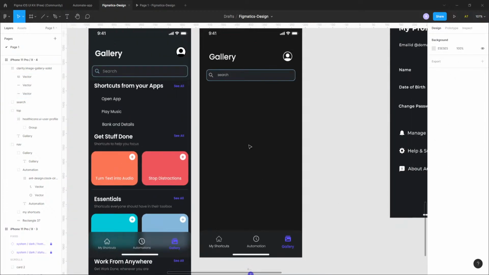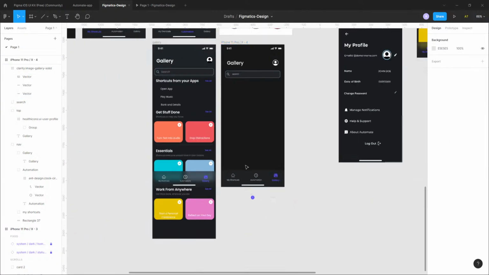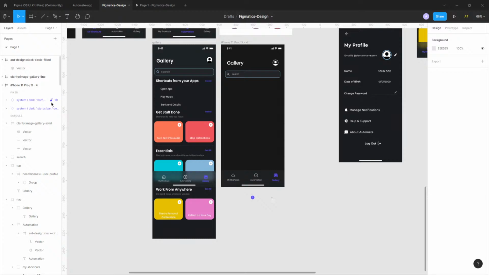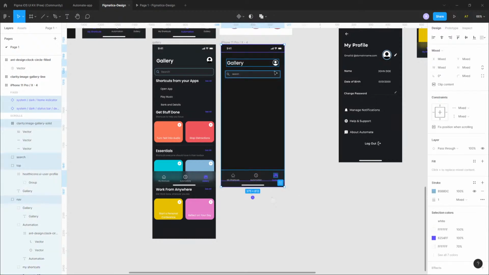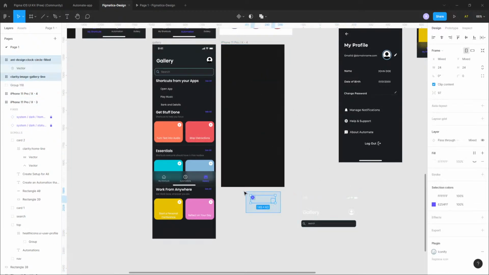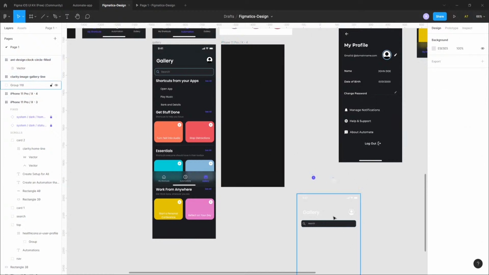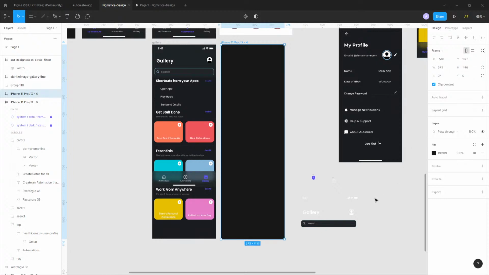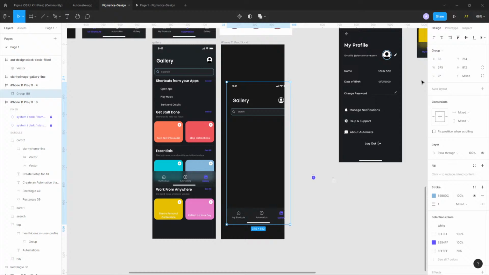Okay, so we have our gallery selected and the basic layout ready, but we want a scrollable page for this. So what we'll be doing is we'll unlock these items. We'll just select every item in this, group and bring it out. I am doing it because I want to increase my frame size and I don't want to disrupt anything inside it. I'll take the frame size at 1110.